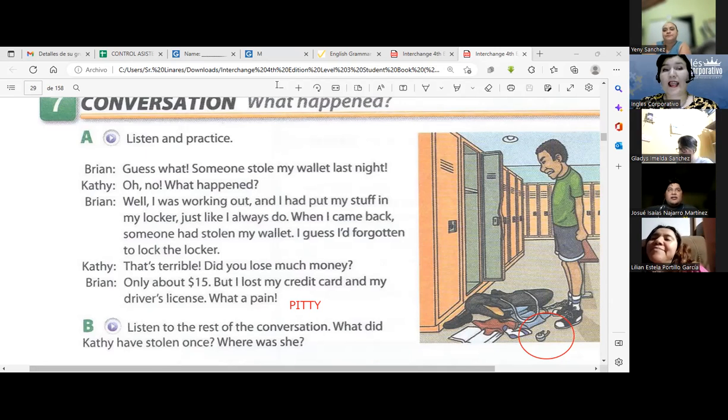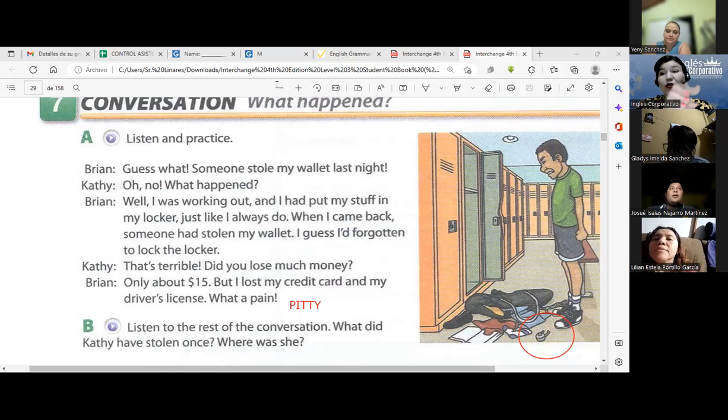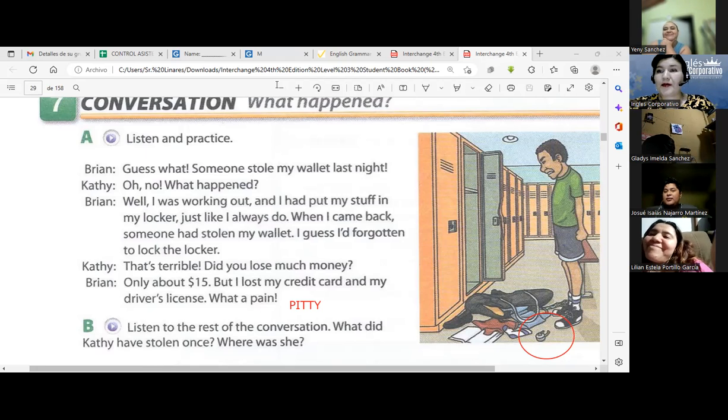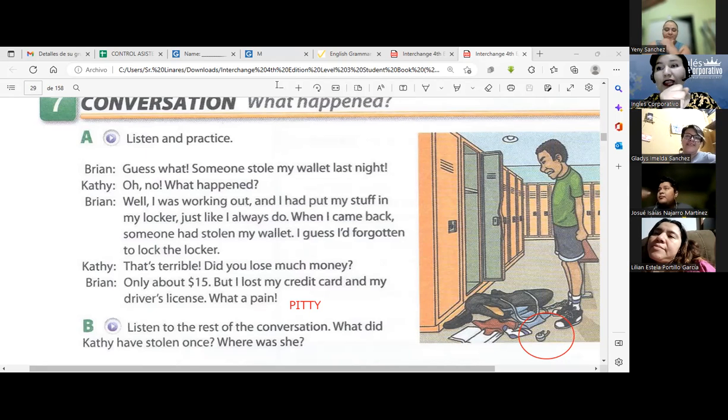Guess what? You say, guess what? Imagine that you are telling someone the story, right? When you use that one, that's an attention grabber. You say, guess what? And then the other person is going to be like, huh? What happened, right? When you say, guess what, what do you use in Spanish? ¿Vas a creer? ¿Adivina qué me pasó? No, hombre. No te he contado. Guess what? That's the form. And that's when you catch the person's attention.